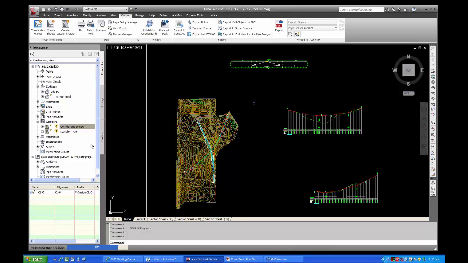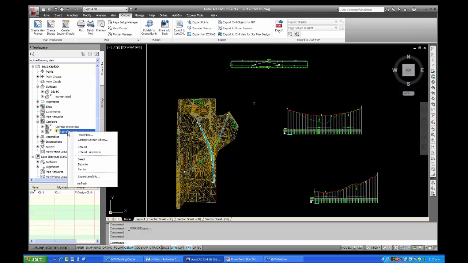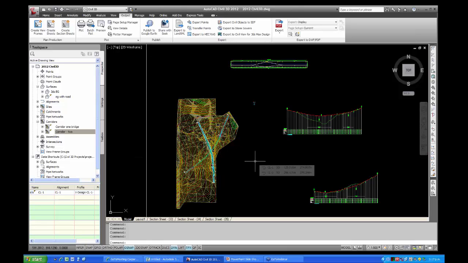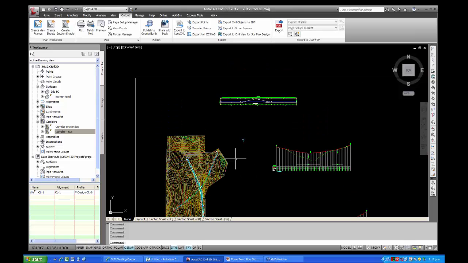Now what it's going to do is take through the minimum amount of information that it needs to. Actually, I should show you this before we go through as well. So we want to take just that one surface. It's going to take only the top links of the corridors. Again, those are all you need for your visualization. You don't need the subground stuff. So it's only going to take through the top links. It's also going to take through some feature lines.